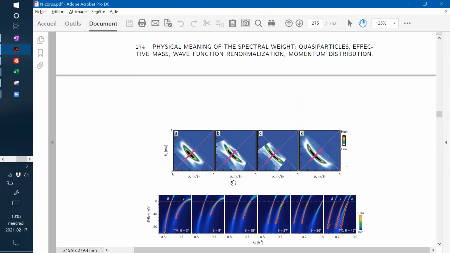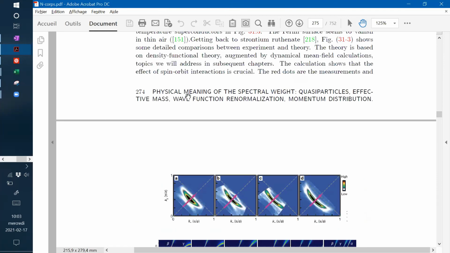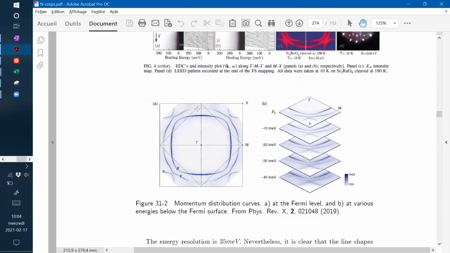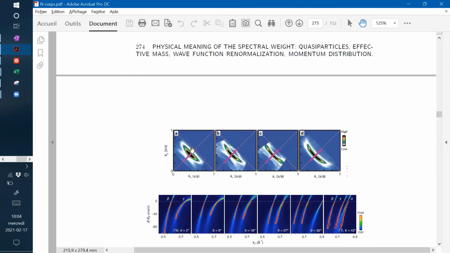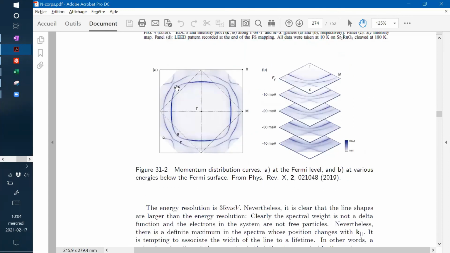So that's why the Brillouin zone is just a square like this. And if you look at high temperature superconductors, this is 1/4 of the Brillouin zone. So it's as if we were looking at just one of these quadrants here. You see that it's as if we were missing a piece of the Fermi surface. This is a very strange property of high temperature superconductors. Contrary to here, where we see every piece of the Fermi surface.